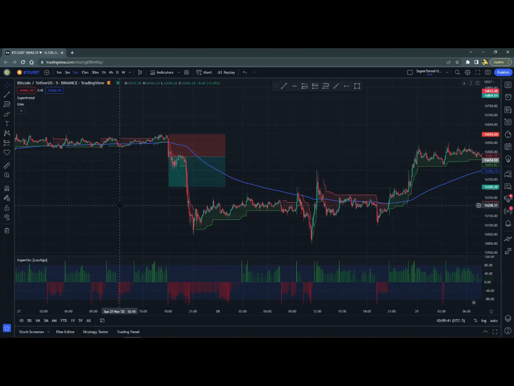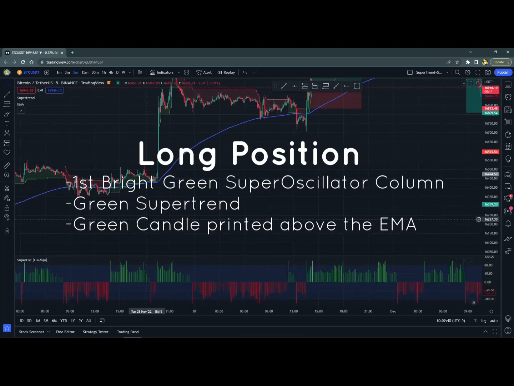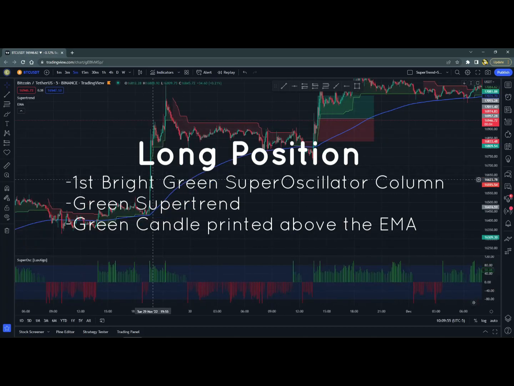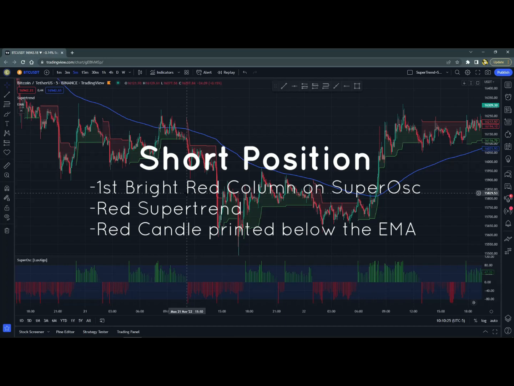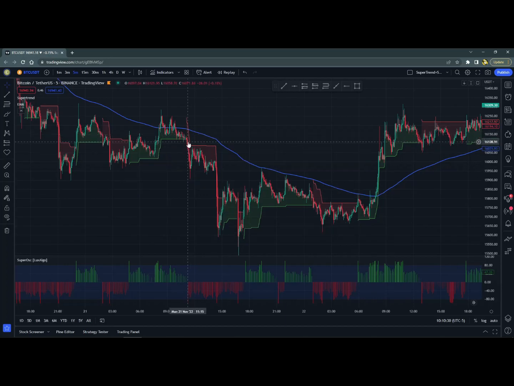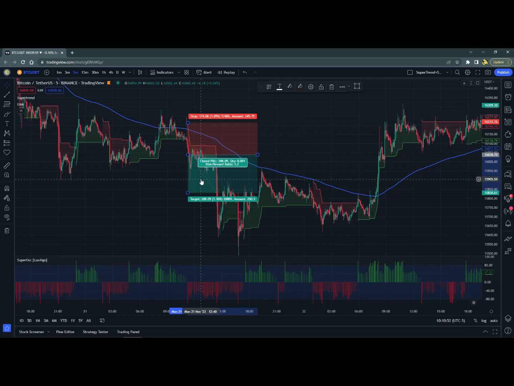All right. The 3 requirements to enter a long position are a bright green candle, a green SuperTrend, and a green candle printing above the 200 period moving average. The requirements to enter a short position are a bright red candle below the 200 period moving average and a red SuperTrend. Boom, it all happens on this candle, and then you ride this position down 1 to 1.5. I'm still working my backtesting through, but I've seen this strategy on other channels, and I know that it works pretty good. I have tweaked some of the numbers to make it more viable, but it's an overall great strategy to help you make some nice, decent profits, guys.